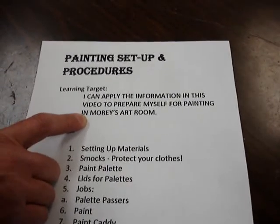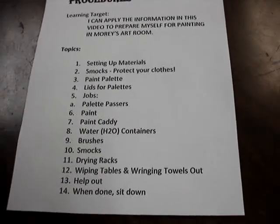I'm going to go through this list of things, and it'll basically just make our painting time more efficient, because setup and cleanup can take a long time if you don't know where things are or the procedures. But it can take just a matter of minutes — we've cleaned up in this classroom in two minutes, which is pretty amazing. So you want to be familiar with these things.